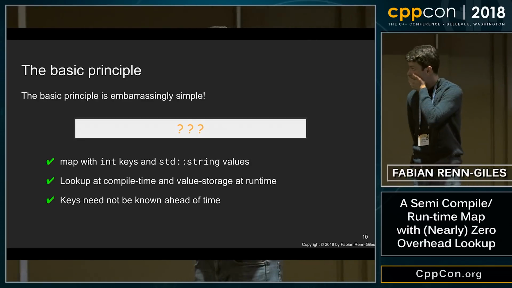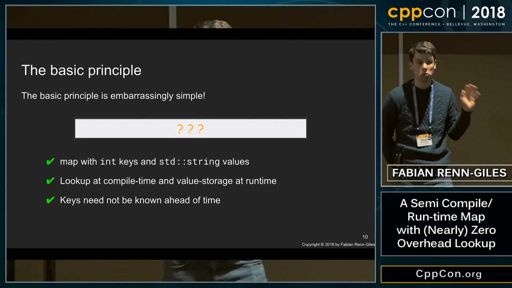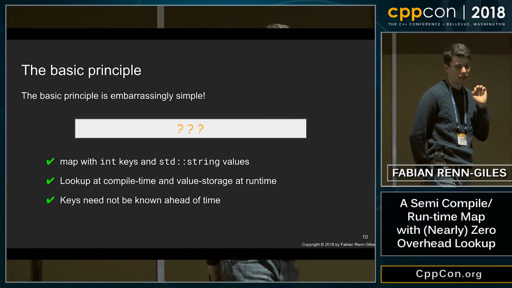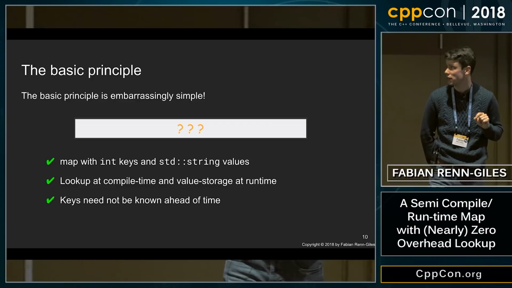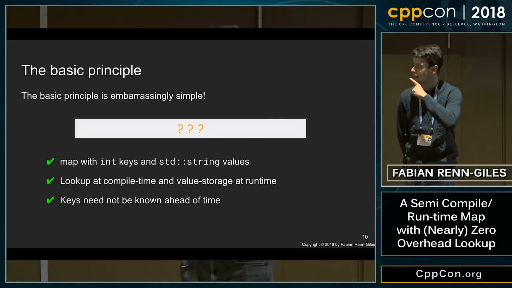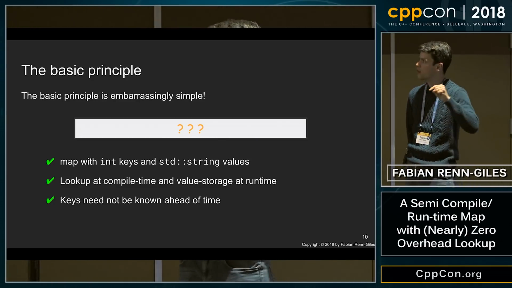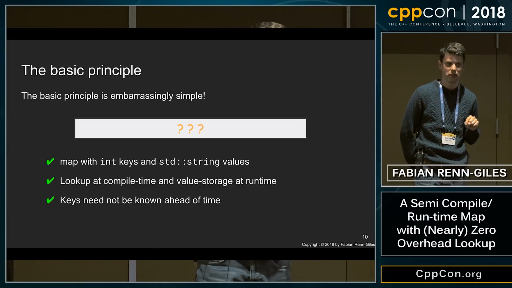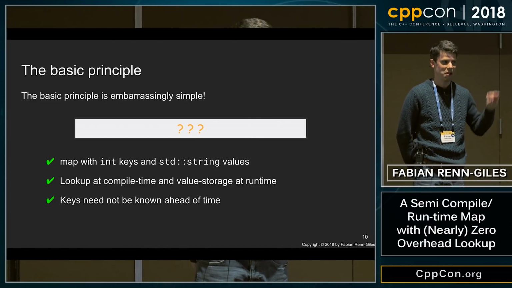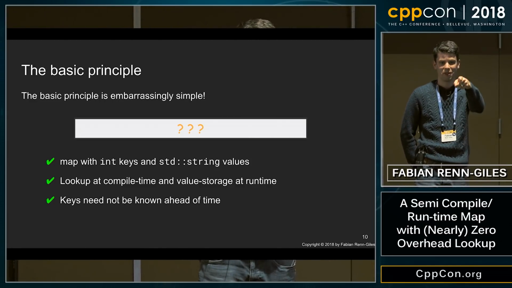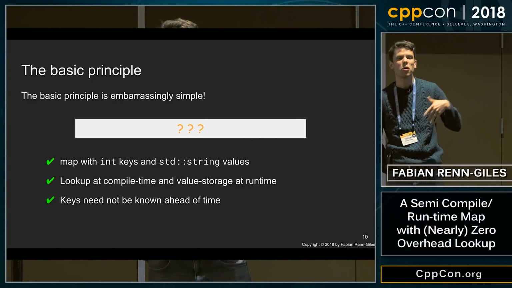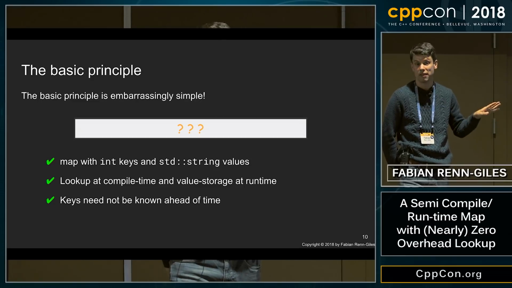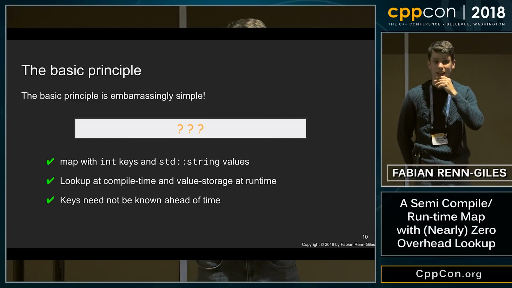Okay. So the basic principle is super, super easy. You can get such a map, I claim, with a single line of very simple C++ code. So underneath these question marks is a map with integer keys, and the values are strings. Can anybody tell me what that C++ line of code is? Array? Yeah, well, array would be like, I would need to know the maximum number of keys. Here, I don't even need to know the maximum number of keys. The address of the string? No.